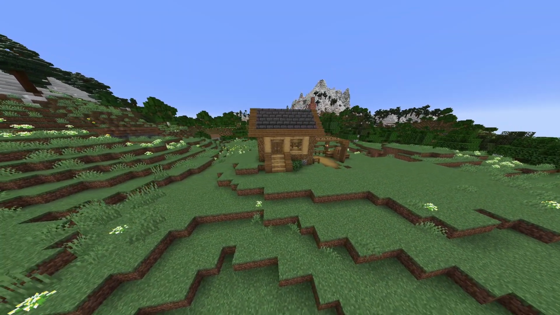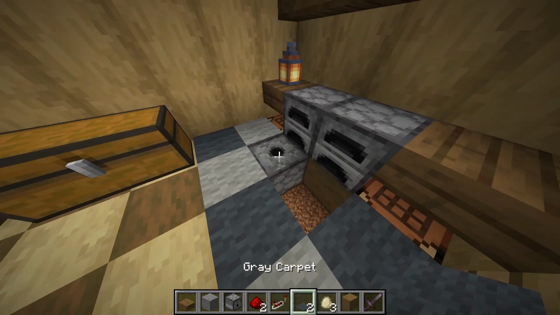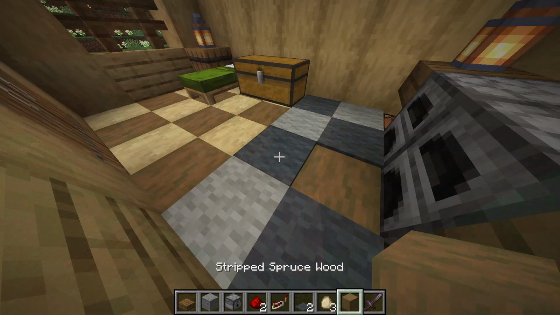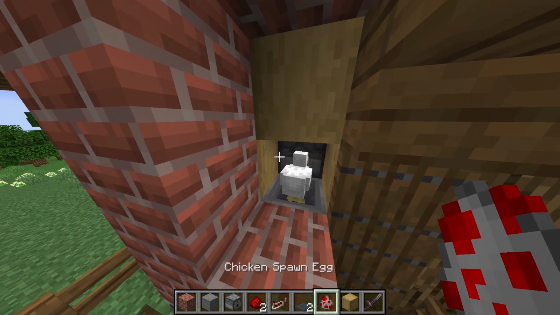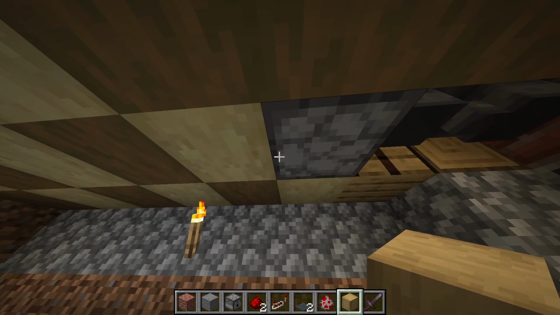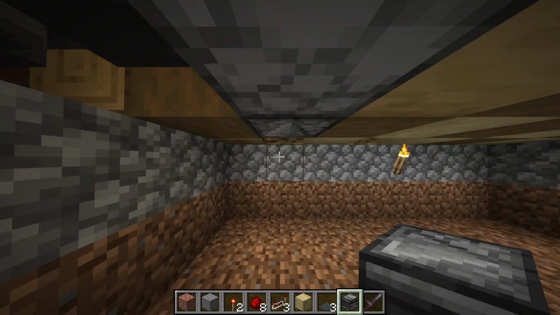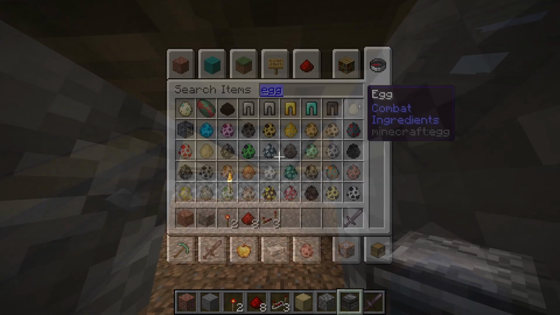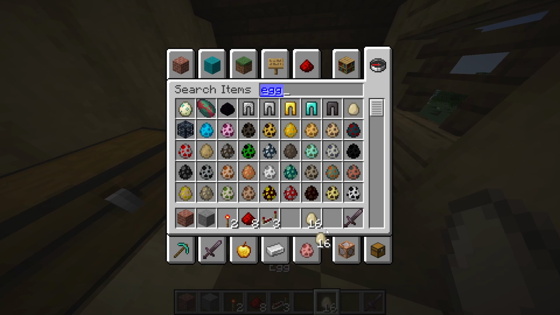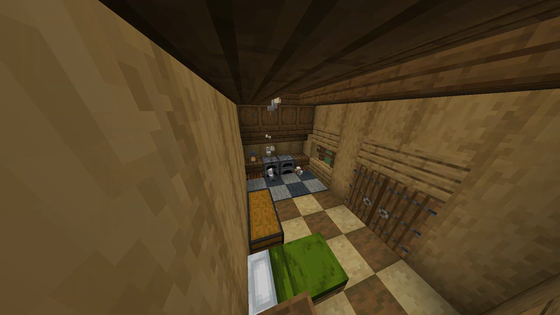At number 1, we got the chicken surprise. When your friend is away, what we want to do is go to their house. We'll need to find a good place for a dispenser. Next, you'll want to find a spot for a hidden chicken. Put a hopper under it and connect it back to the dispenser. And finally, you want to make a small auto clock with observers. So now, if we get a good amount of eggs in, we'll get some chickens spawning in their house.